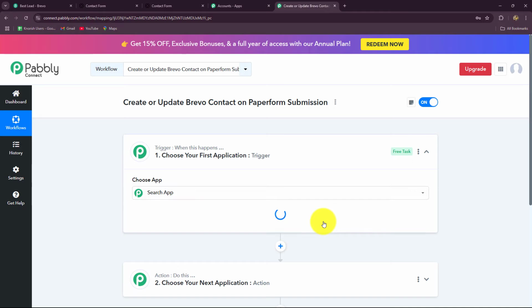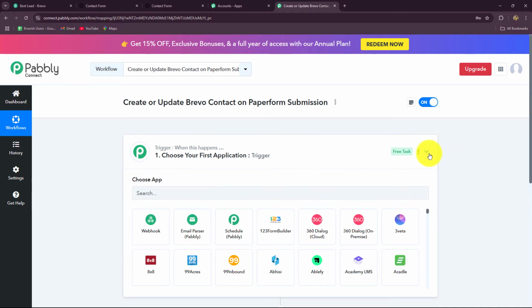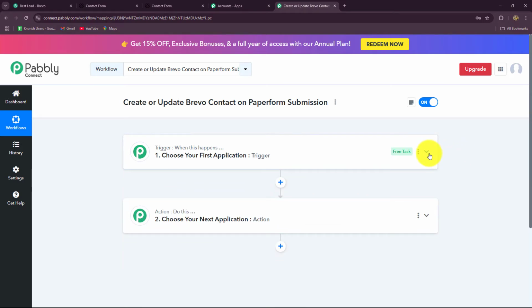As we have done that, you can see a new screen is open in front of us. The screen contains two windows, trigger and action. Basically, this is a blank workflow which we have to fill up in order to complete our automation. And these windows are extremely important because they are the basic concepts, the principles, or we can say the building blocks on which the entire automation works. Here, the trigger says when this happens and the action says do this. That means the action is a response to our trigger.